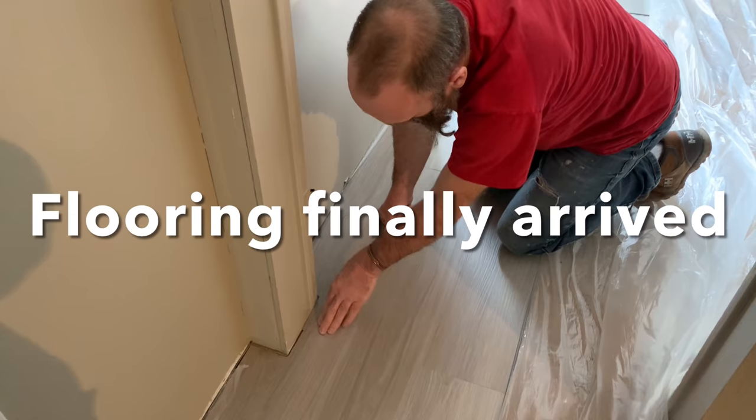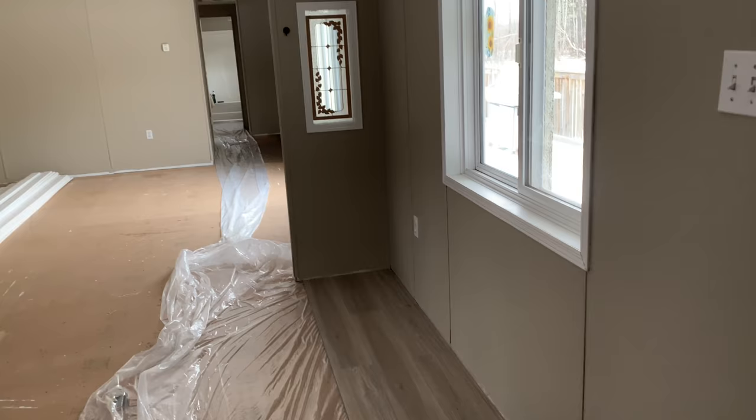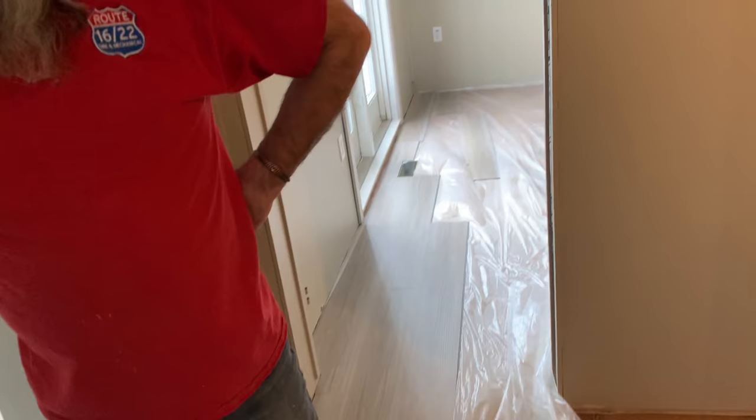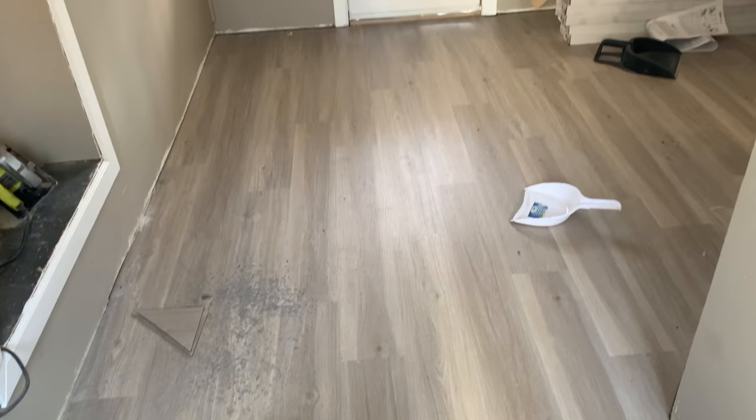What are you doing, Mr. Iversen? Well, we're putting down some flooring. And we got the heat registers in there now. So now we can start to go through the doorways, go down the rest of the hallway, then work my way over once I get to a certain point. And then we'll take the flooring through. So yeah, this is gonna be fun. Gotta make a mess to clean it up, I guess, eh? That's about it.